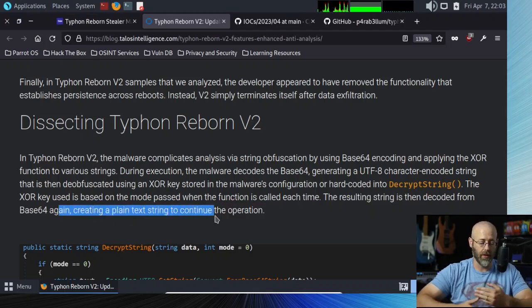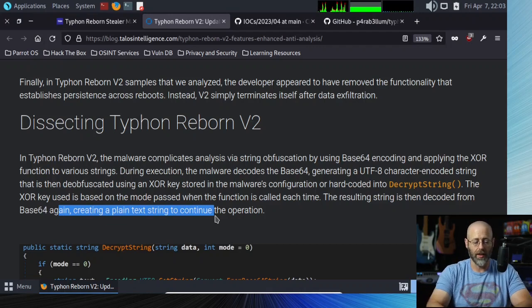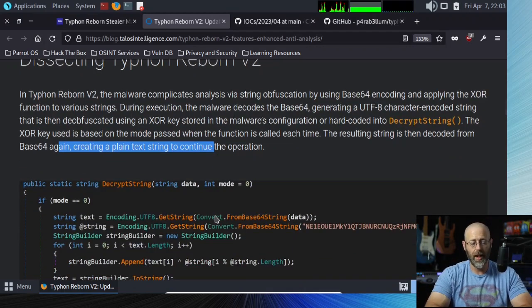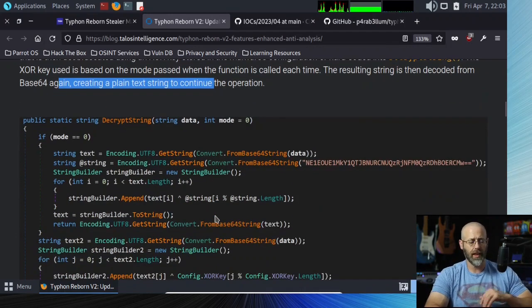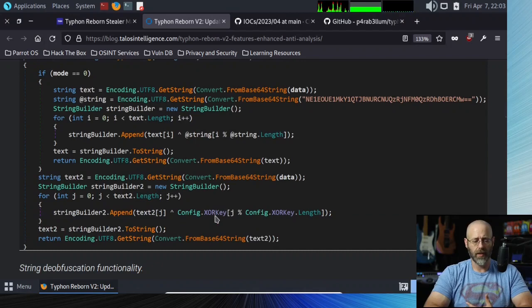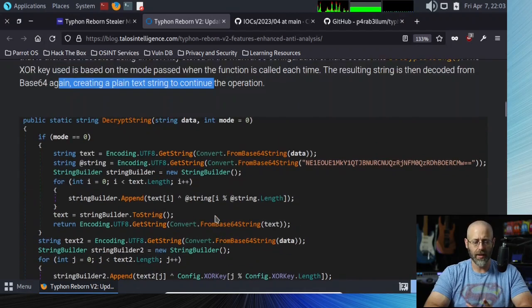So there are levels of base64 encoding: you have a base64 and then you XOR, and you get the idea. It's kind of jumping around. Here's the code that makes that happen. This is written in C#. I'm not a C# dev, but I can kind of look at this and see what's going on.